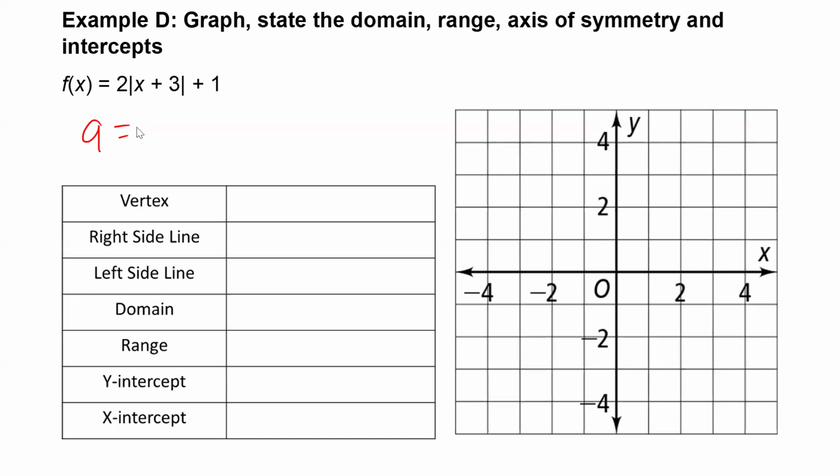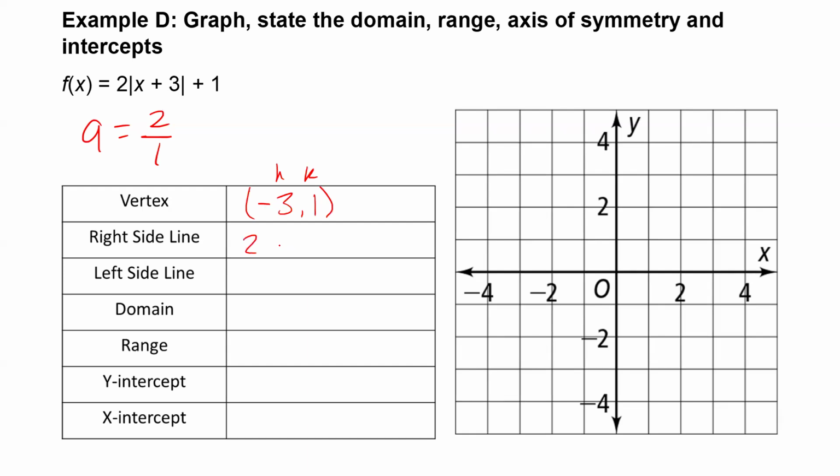Okay. So identifying our A, and our A is 2, which means it's 2 over 1, so that we're in the format of rise over run. Okay. So our vertex, remember our H is alike with its x. So x is alike. That's why they're together. Negative 3 and a positive 1. That's our H and our K. Our right side follows what our A is telling us to do. Our A tells us we're doing what?